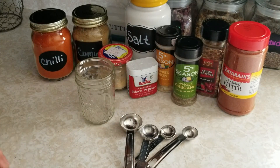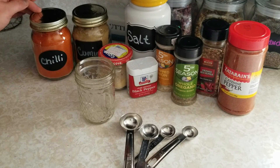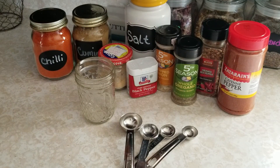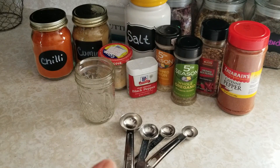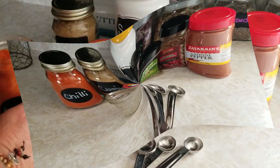This is Jenny from Homestead Corner and today I am making — mixing up some taco seasoning because I don't have any left in my cabinet. I want to have it in there because I like to make a lot of different kinds of Mexican foods and I really like this taco seasoning — it's got a lot of flavor. We're just mixing up a whole bunch of spices, that's all we're doing. It's not hard at all, so let's just jump right into this.